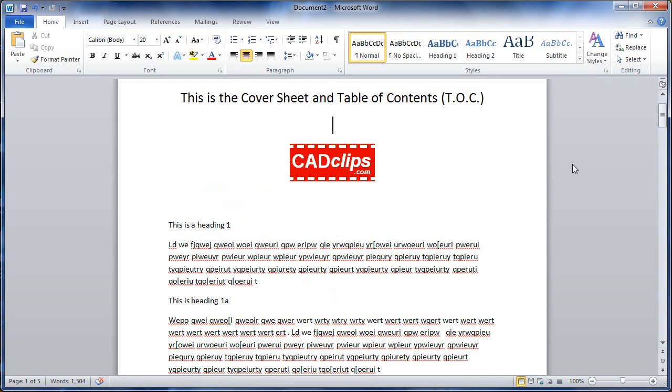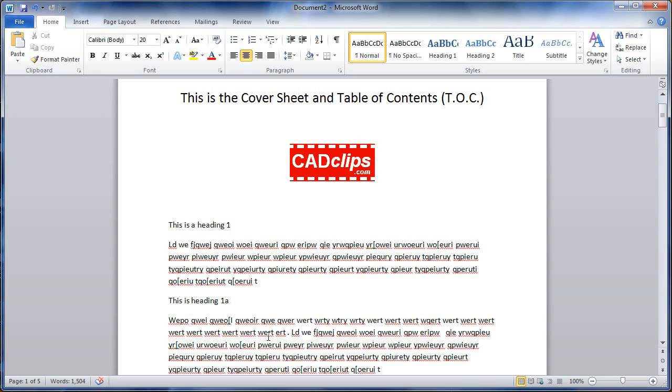So this is a really good lesson, because although we do a lot of Revit and CAD stuff, eventually we end up having to put together some documents, and this really adds a nice professional look and feel to your document. So this will become apparent as we work through it.